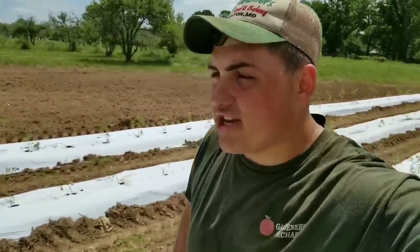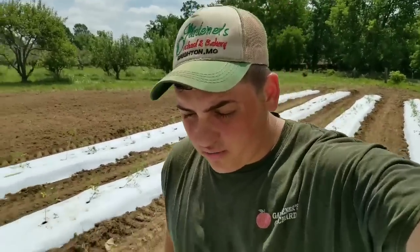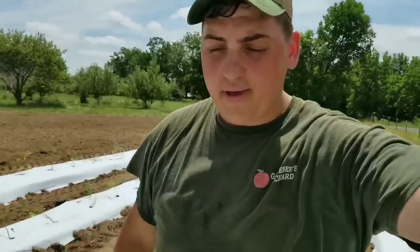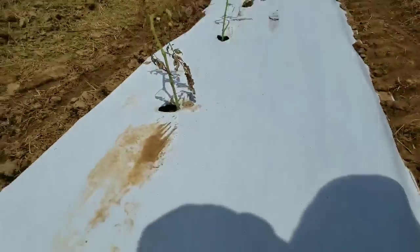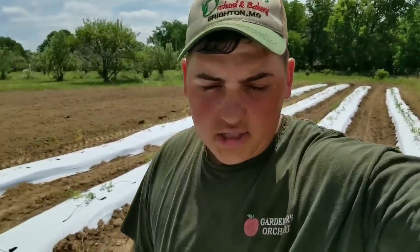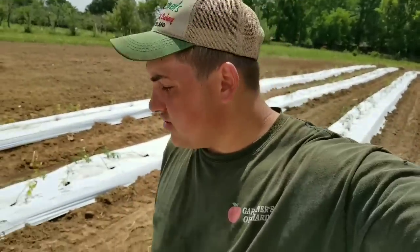Today what I'm doing is I got to run the irrigation, and since we don't have the main header line hooked up yet, I made an invention here. We got the generator and then a pump. So we're watering the first line here. The drip tape's right here, it's solid, it's working up and down, the water's leaking out of it. So I got to do all four lines — we're going to irrigate about 250 gallons per row, and then we will continue. We've got four rows to do here.